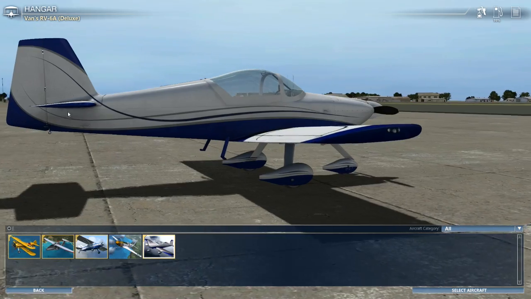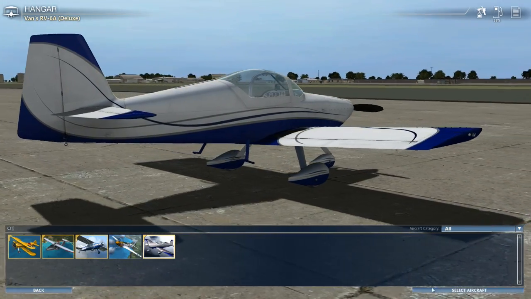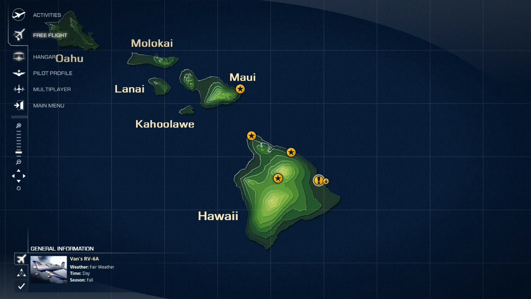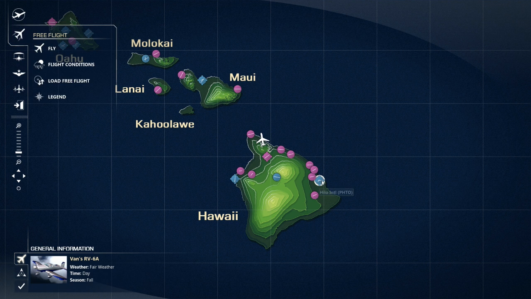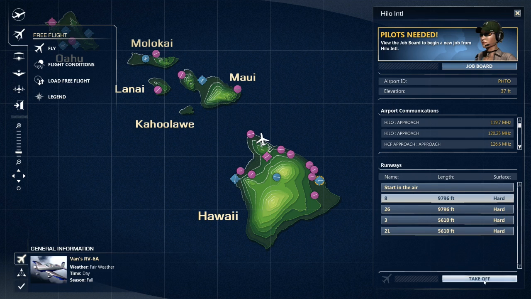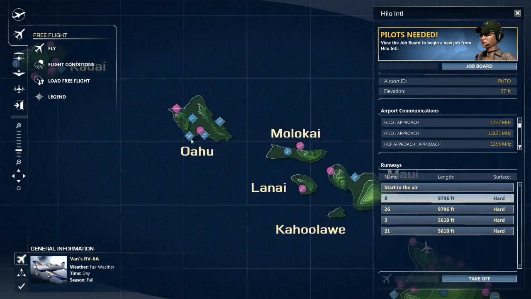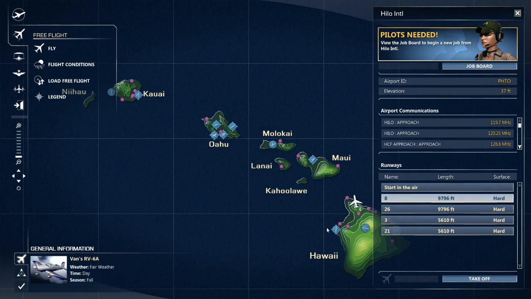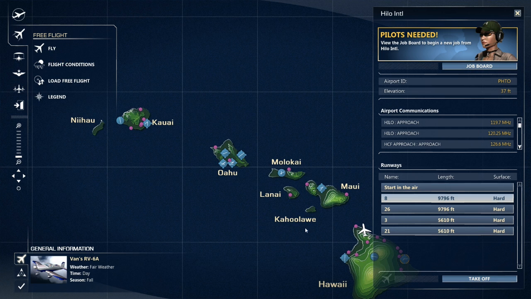go into free flight. Select aircraft. I want to show you a little bit of the more full detail aircraft here. So, actually, let's go ahead and go into Oahu. This is one of the DLC packs, and this is how you get the Vans RV6. You buy the Oahu expansion pack, and it adds the rest of the islands for free. You just get the big island, but for $20, you get the rest of the islands.